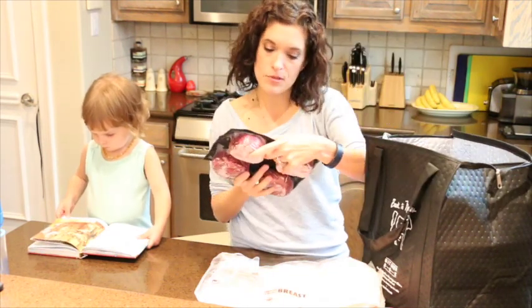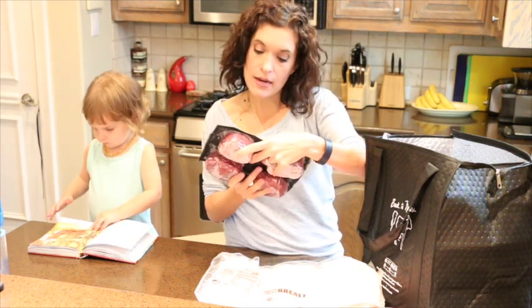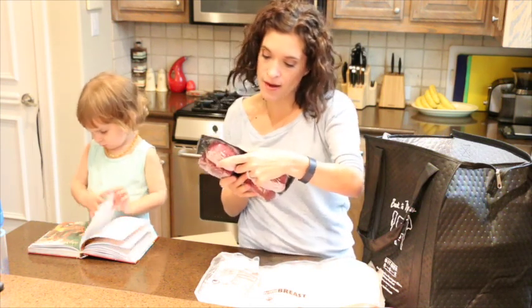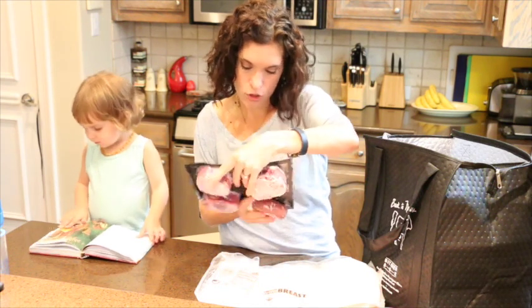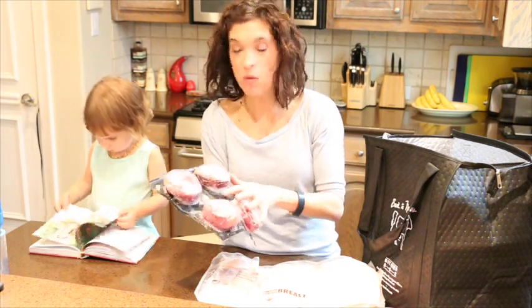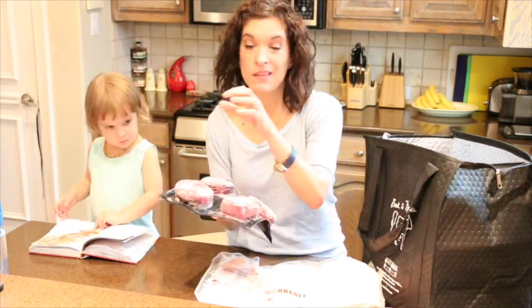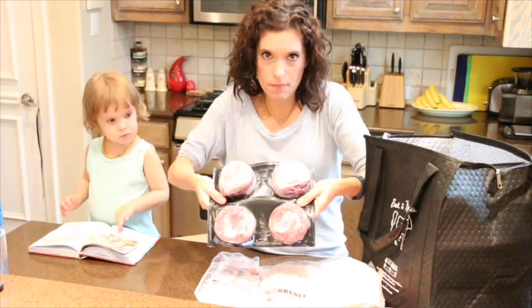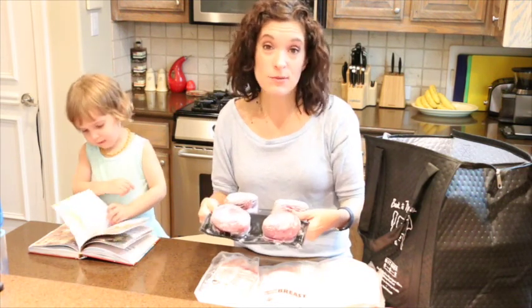These are packs of top sirloin steak, which I love — 100% grass-fed and grass-finished beef, no growth hormones, no antibiotics, born and raised on a pasture. These are little steaks. For our family, we like to eat steaks, so I'll usually do one for myself, one for my husband, and one for the kids to split. Sometimes I'll cook the fourth one too — they're all individually packed, which I love because I don't waste. This pack has four 6-ounce top sirloin steaks, and a 6-ounce cut is perfect for dinner. We got two packs of these.